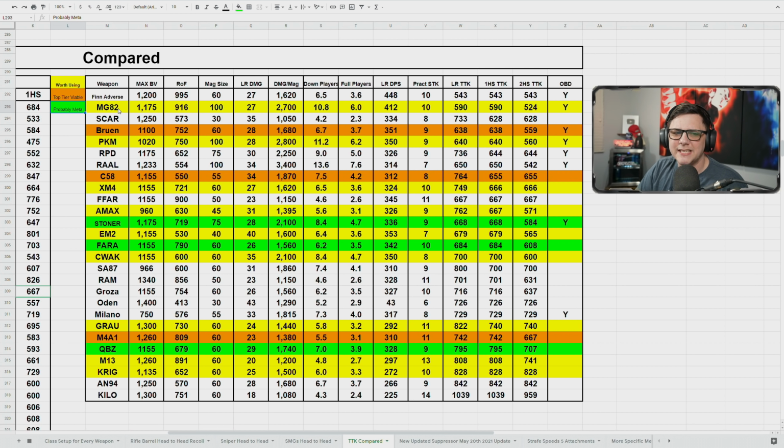So what ends up happening is the MG82, still pretty usable because the TTK is so good, especially if you build it outright. But it falls into the same issue a lot of LMGs have, which is slow mobility, slow reload time. Bruen doesn't have those issues, but it's still pretty relatively easy to use, I think, for most people, but it's still kind of slow. And then we got the PKM, which has always been good ever since the beginning of time, and it's still pretty viable. It's just an LMG, so it's slow. C58, still pretty good. I think it'll be a good Rebirth gun.